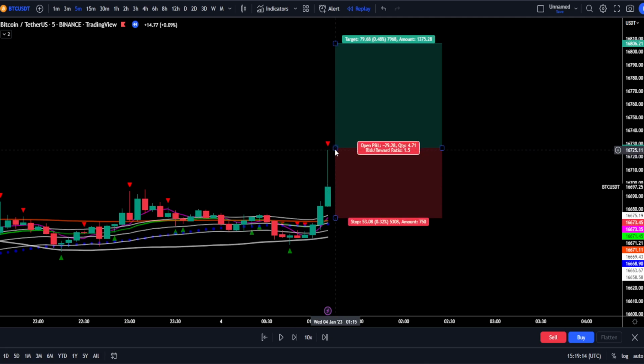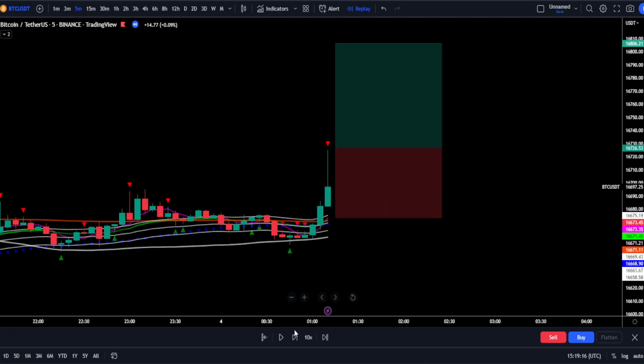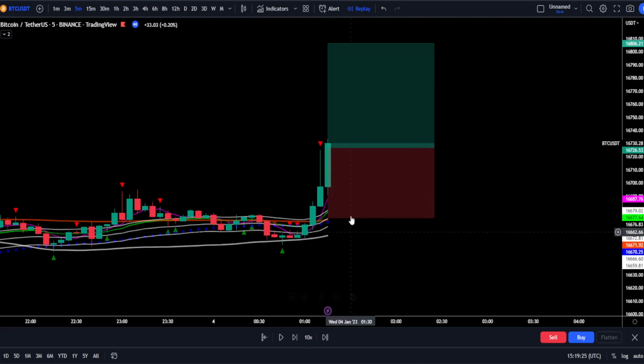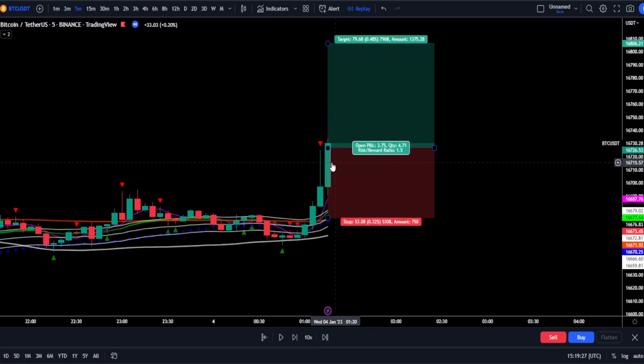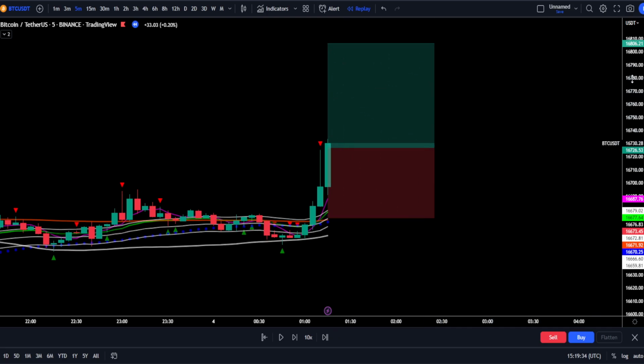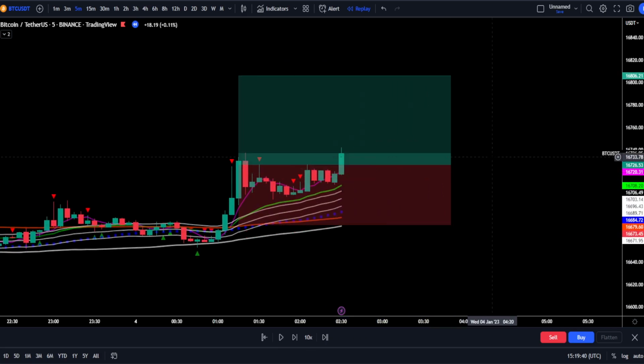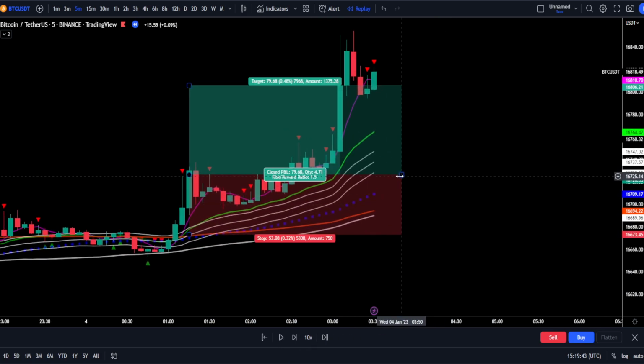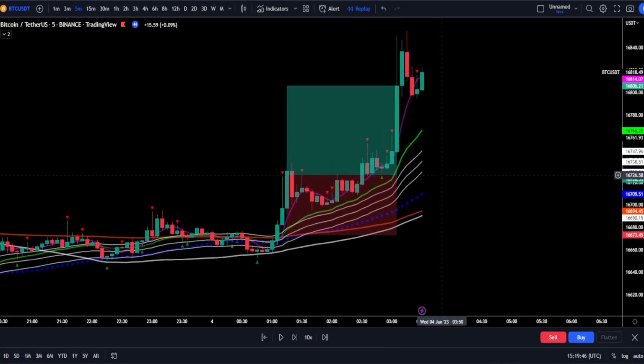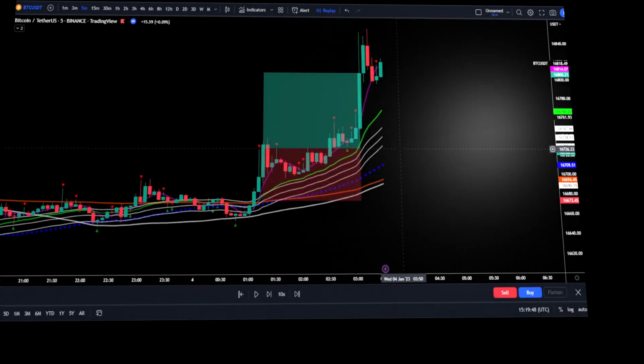Now we're going to wait and see if our next candlestick triggers our buy order. So we see that our next candlestick just triggered our buy order, and now we are officially in a trade. So now let's see if the price actually moves towards our take profit target. There we go, we had a nice profitable trade.